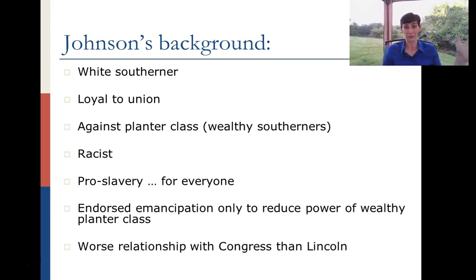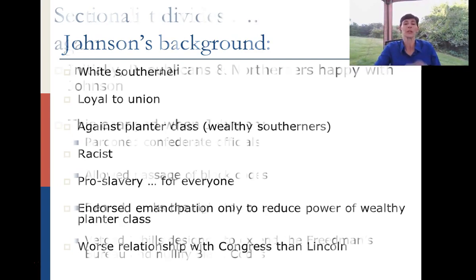And if you can believe this, he had a worse relationship with Congress than Lincoln did. Now, I understand that in the current political climate, it's hard to imagine anyone having a worse relationship with Congress than our last couple of chief executives, but let me assure you that Johnson's was way worse. It's probably the worst this country's ever seen. I mean, that's kind of an absolute statement. I'm sure somebody can argue against that, but it was pretty bad. So we're going to take a closer look at that.